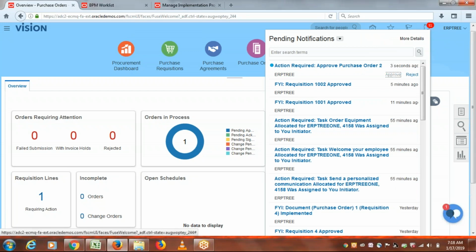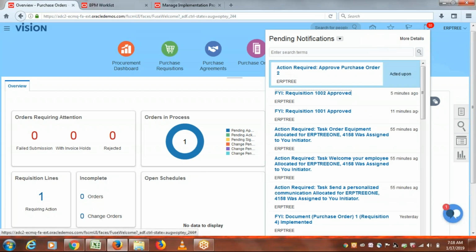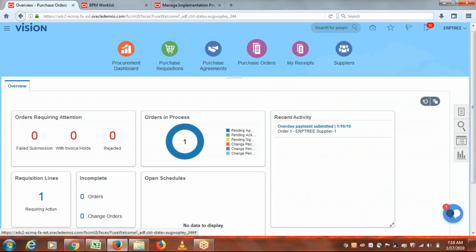Say approve. Okay, then you can go and verify the document. Orders in process. It should open.